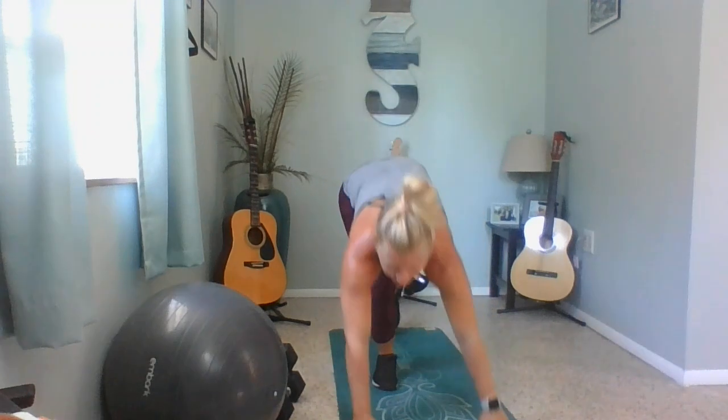20 mountain climbers. Shoulders stacked over the wrists. Back is flat. Hips are down. Knees to the chest. If it's too much on the wrists, flip it over. Bicycle crunch. Right there. Last move, 10 lateral raises.